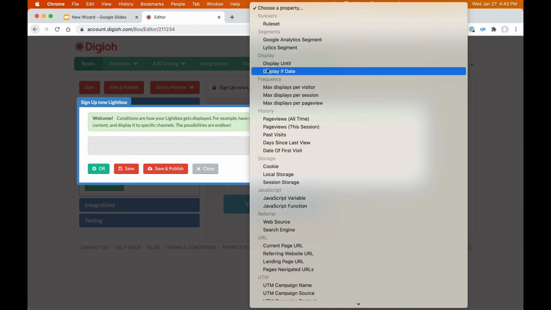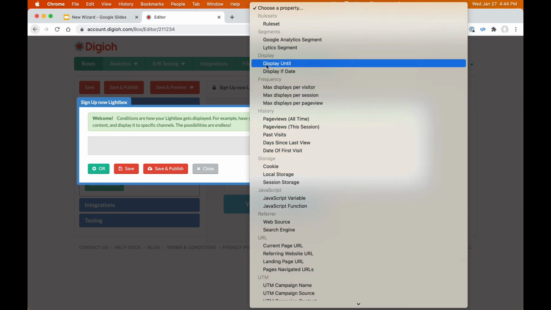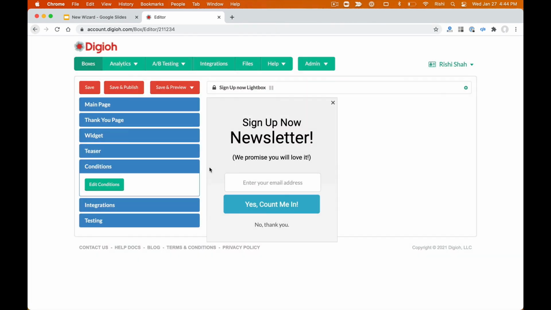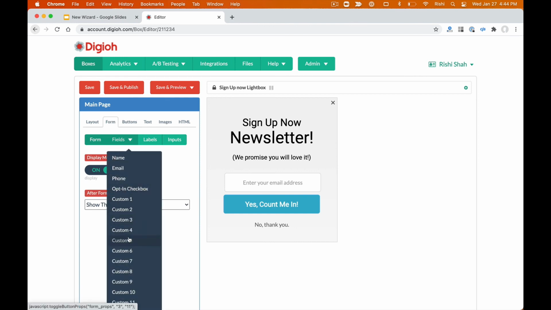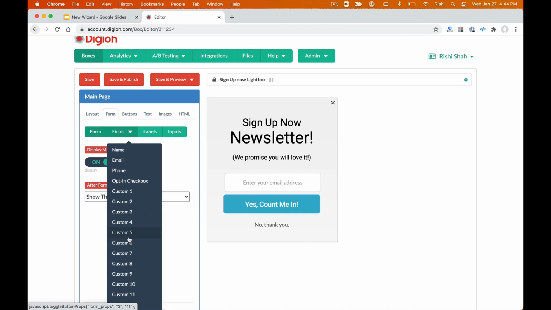And then you can also set up things like, hey, I only want to show this every 3 days, and I want to stop showing it if they've subscribed. So a lot of power there. And you can of course add custom fields. Very easy to build these types of forms. They're all ADA compliant, WCAG compliant. So it's great for screen readers as well. So by default, everything will be up and running and working perfectly for you.